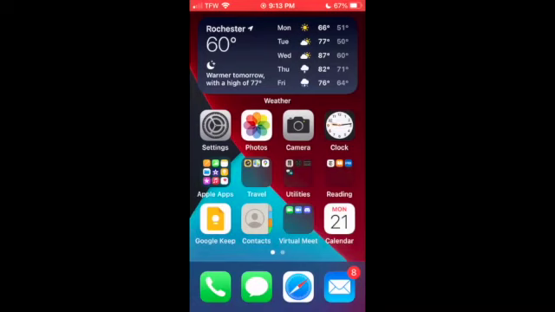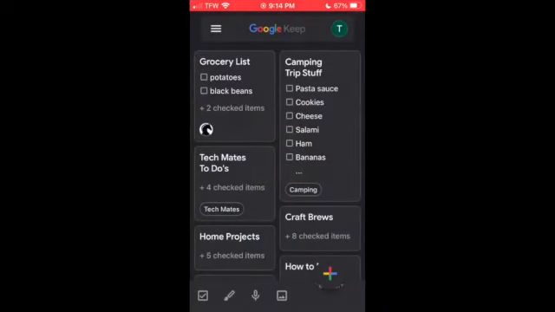And all you have to do to use Google Keep on the iPhone, in this case, in order to see Jean's shopping list that she shared with me, is have the Google Keep app on your phone. And I already did that. I got that from the App Store. And you can see on the bottom left part of my screen here is the Google Keep app. So I'll tap on that and open it up. And there you can see right on the top is the grocery list that's been shared with me. So I can just tap on that to open it.